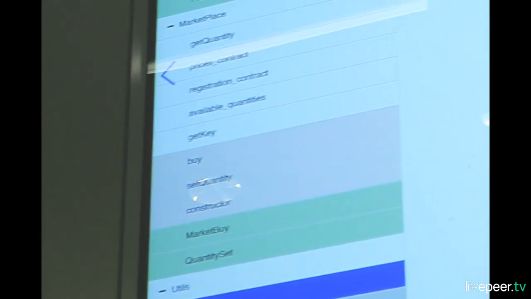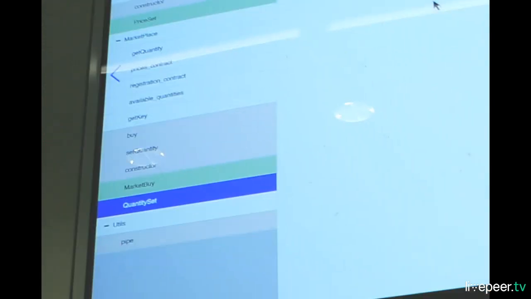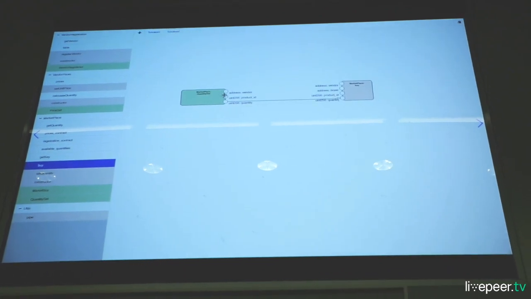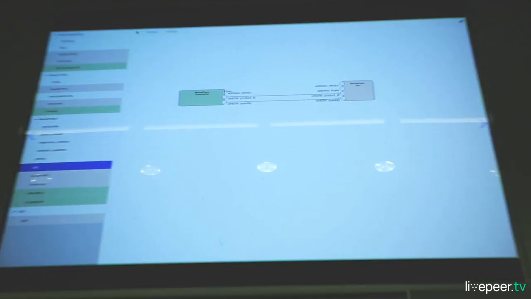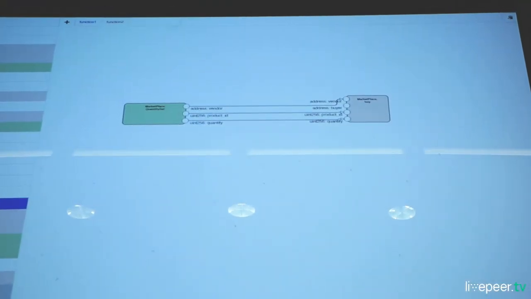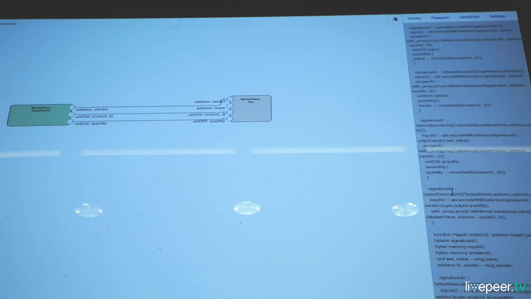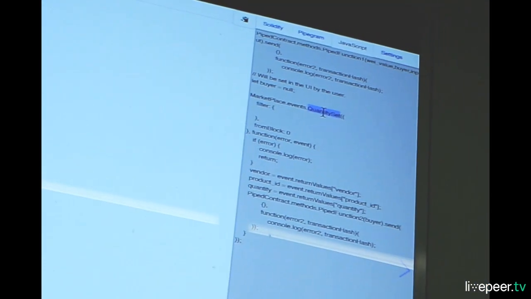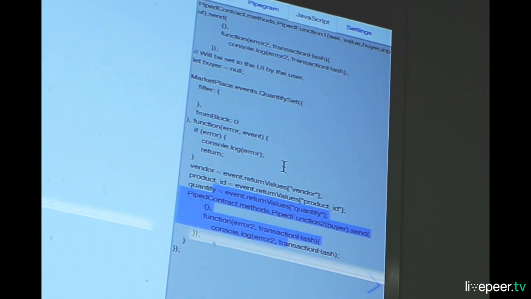For example, we can see when a vendor has added more available quantities of a product, and maybe we want to actually buy all the product that it has. We connect the dots here, and we see that it has been added in the contract. And this is kind of a first version of how an intelligent agent might be. It sees the blockchain event and then calls the function to buy the product.